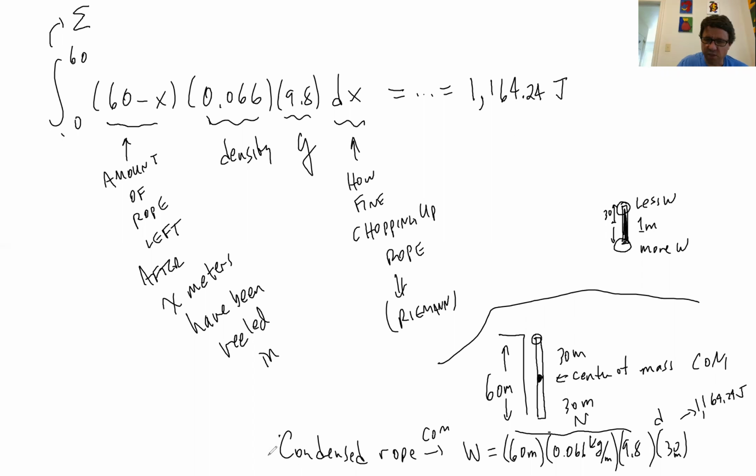So that's the idea, if you've seen that in physics before, or even if you haven't. The uniform object can be condensed into one point mass that has this newton value and is multiplied by its distance. Because again, work is just force times distance.